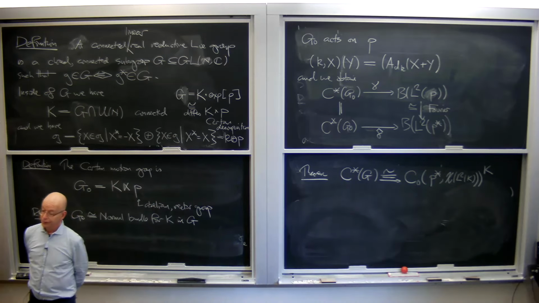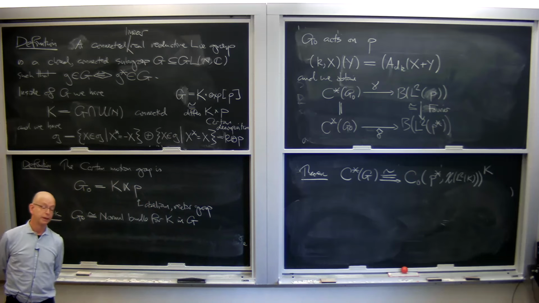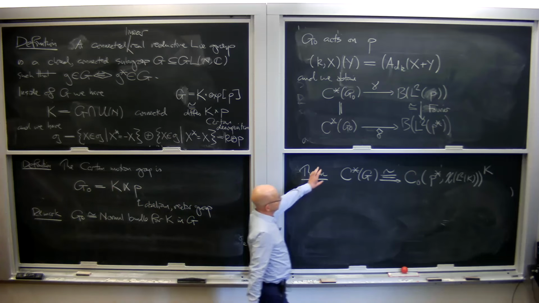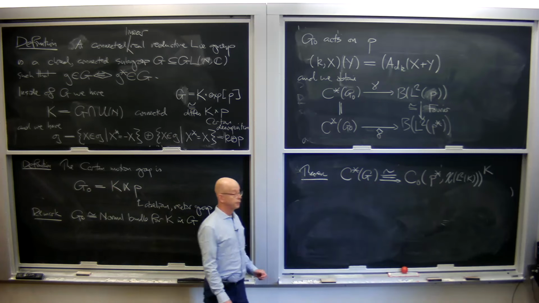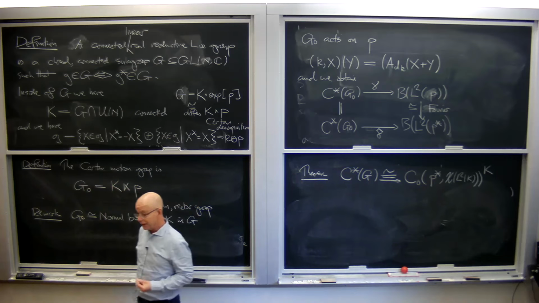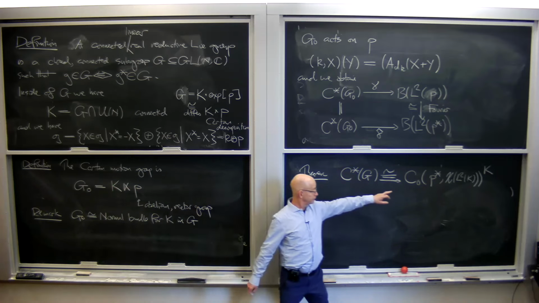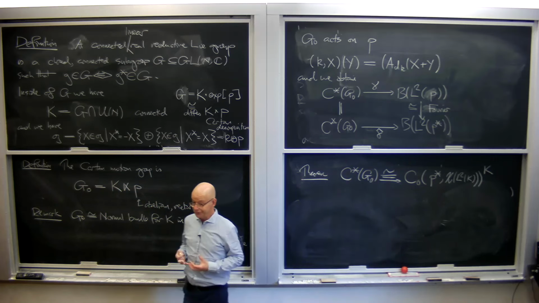So there's a Fourier transform operation which converts C star of P, the C star of the abelian group P, to C0 of P star. And if you fit that into this context, what you get is a picture of the C-star algebra which looks like this. I'm only mentioning this because it makes the C-star algebra of G0 very easy to understand.